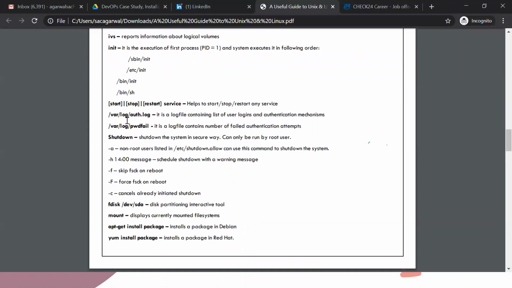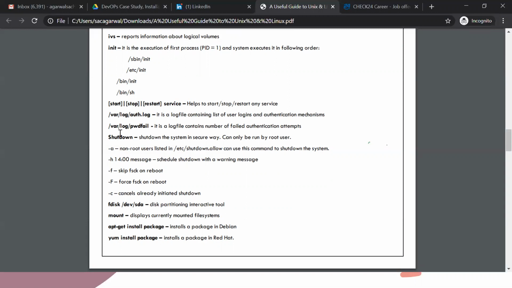Now, under the var folder in the Unix structure, when you do ls -lrt in Unix, normally in Windows you have C drive, D drive, F drive, and like that, documents, downloads. But Unix doesn't have those structures. Unix has root, temp, var, bin, all these things. So var basically contains all your logs and other details, like your authentication logs, password failure logs, a lot of other logs, and also your application related logs.